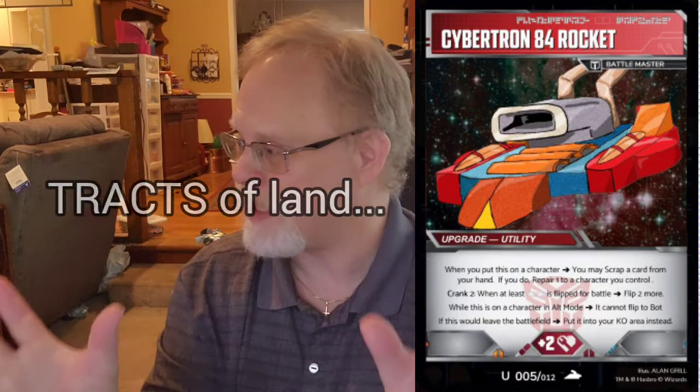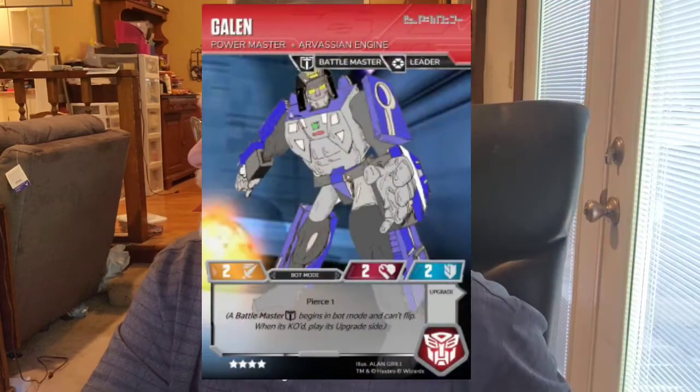I just have bot. What does it do if I add mode? This one I may have to leave out, because it bumps that text almost into the gray part of the card. So I'm going to say it cannot flip to bot. It means bot mode. Okay. These guys are text heavy. We already went over Galen.